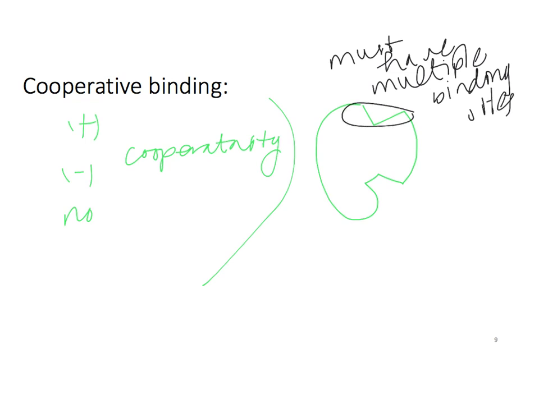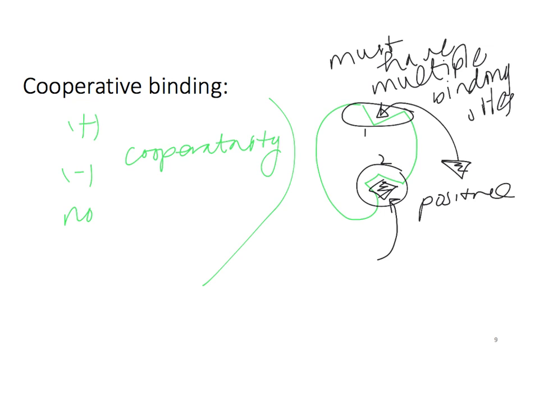So on this one we have one site, and a second site. If the binding of the first ligand increases the affinity, makes it easier for the second ligand to bind, that's positive cooperativity. If the binding of the first ligand decreases the affinity for the second one, that's negative, and you can have it where it doesn't matter, they bind independent of one another. So this one may bind first, and this one may bind second, but there's no increasing or decreasing of binding affinity for the second, third, however many other ones.